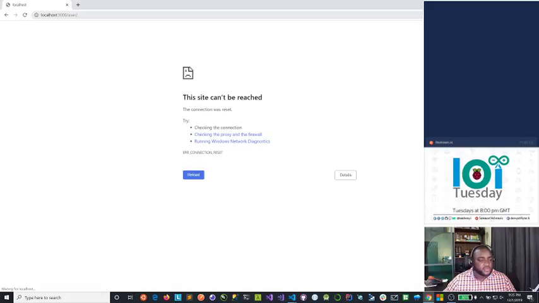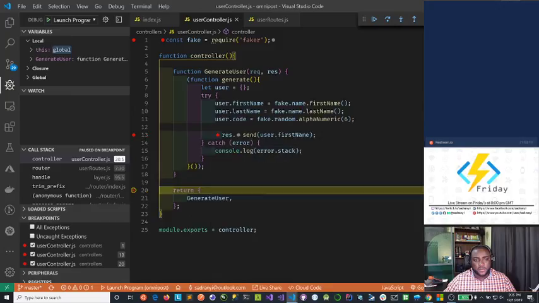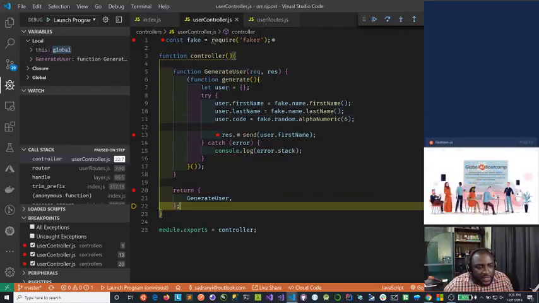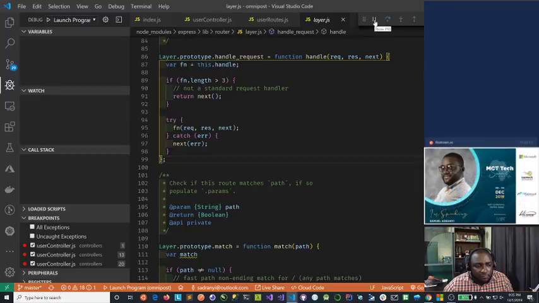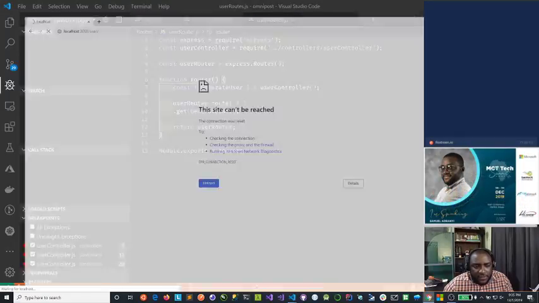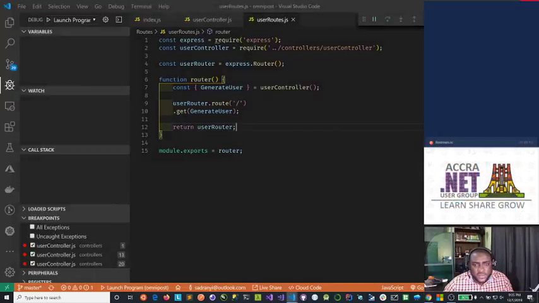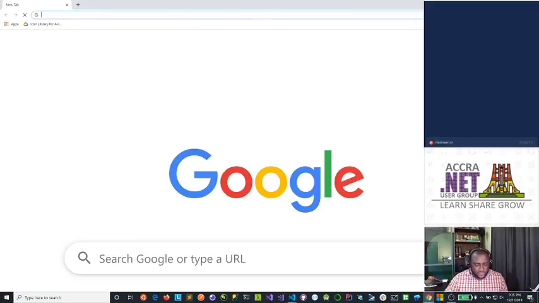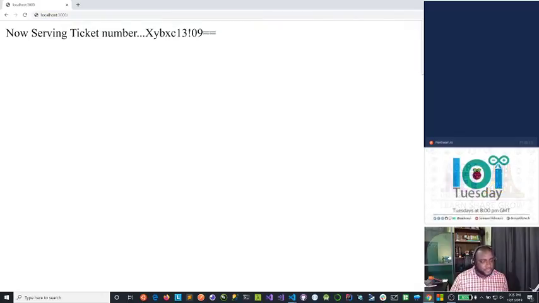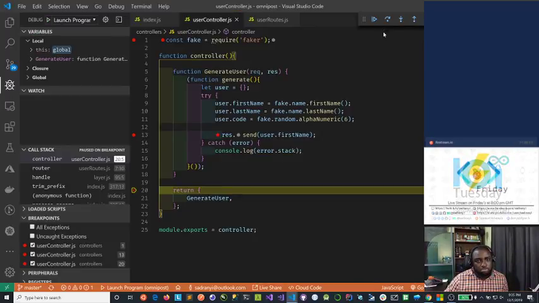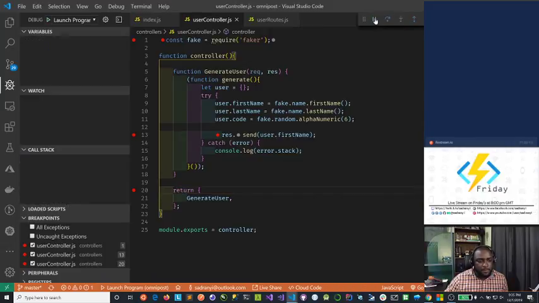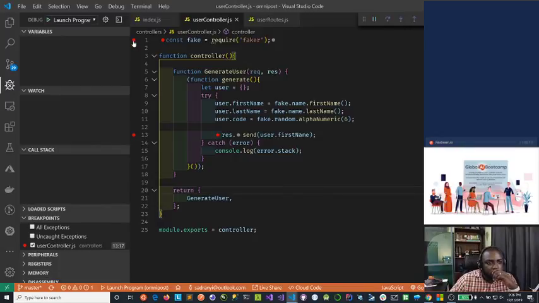Ah, now we're getting somewhere. So it jumped straight into the return. So if it's supposed to be an iffy, then yeah. What? Really? Connection was reset? Okay, let's close this and let's open a new one. Yeah, it's stuck in there. So we know that it's jumping straight into here. It's not getting in here.